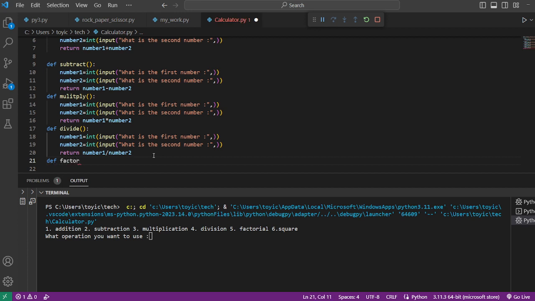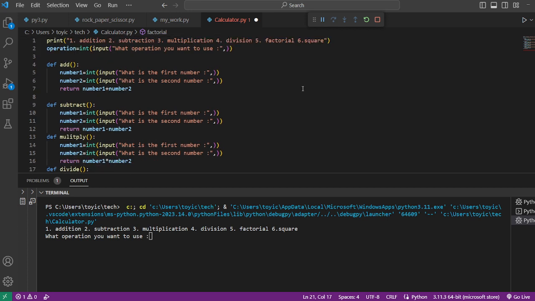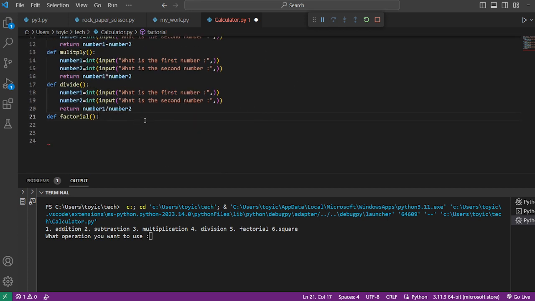And then the factorial function is a little bit different because in Python's default, there's no factorial symbol, so we cannot just do it like this.